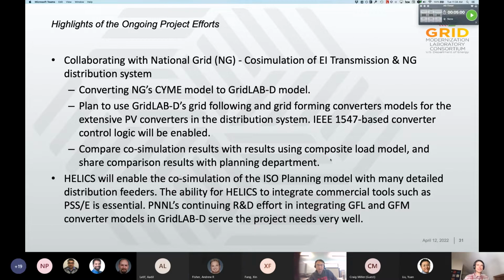That's exciting to know. But I think the thing that could be missing is some of these new inverter models that may not be available in SIME. You could probably do some dynamic simulation, but if you want to study grid-forming inverters or grid-following inverters, I'm not sure how far ahead SIME or Eaton has followed up in those developments. But the work has been done for GridLab-D, and that helps us stay ahead.